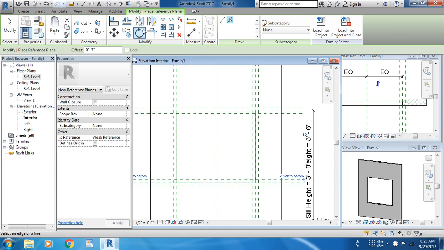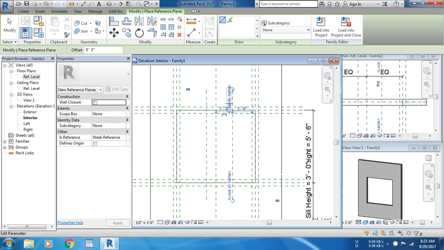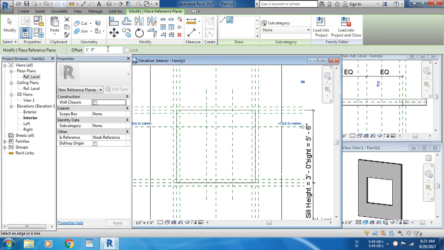We need more reference planes. We will draw them in order to divide this opening into 3 windows. We are creating these 2 vertical lines, and to have a 1 foot upper opening, we'll be creating this, and then 3 inches again from this.